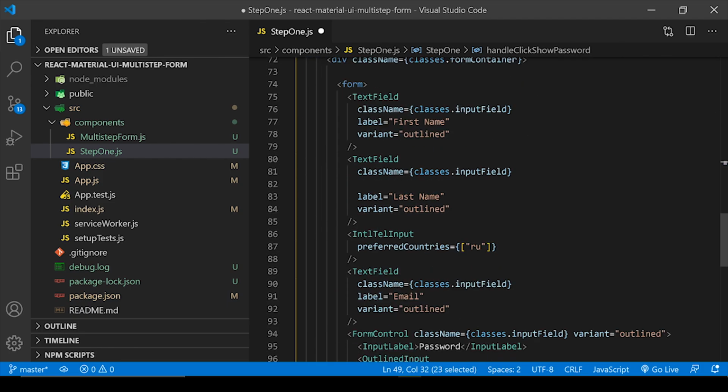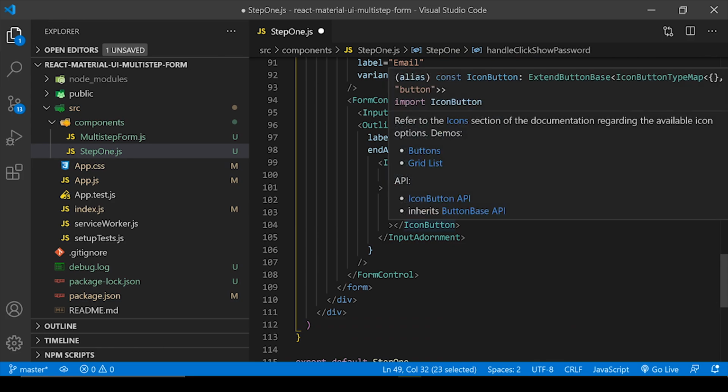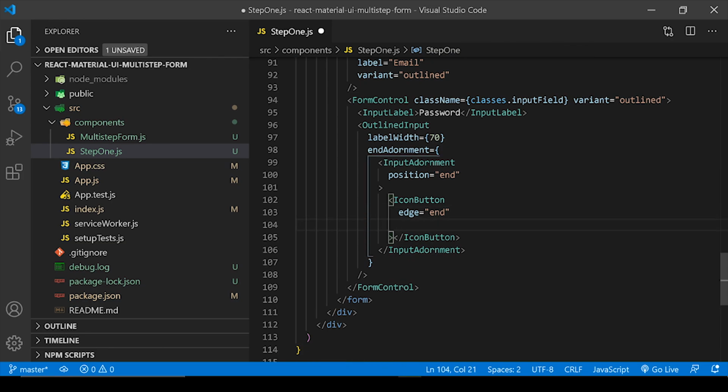First for the password, where's our password? Right here. And inside of icon button, let me add right here the on click event, and I'm gonna paste right here.